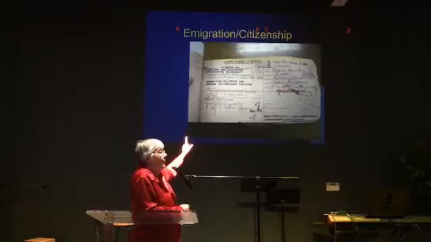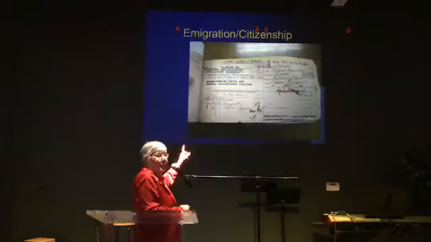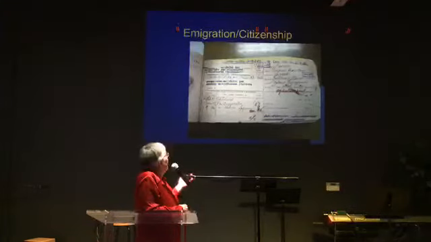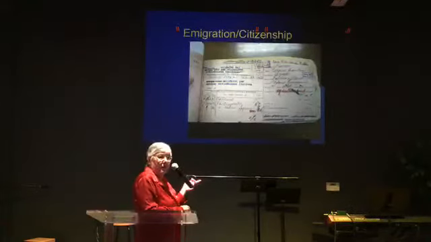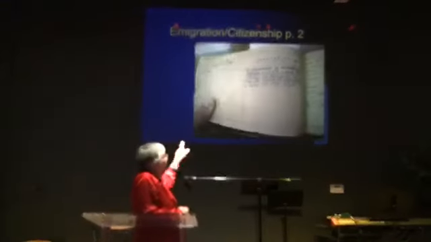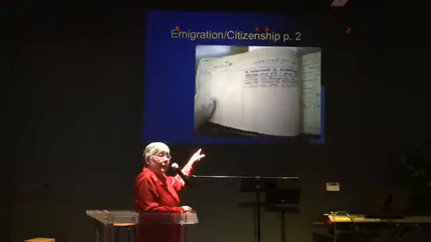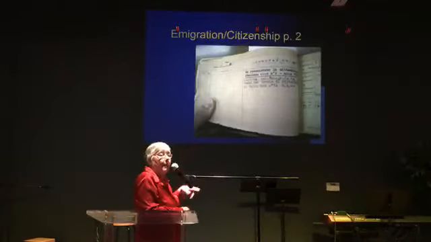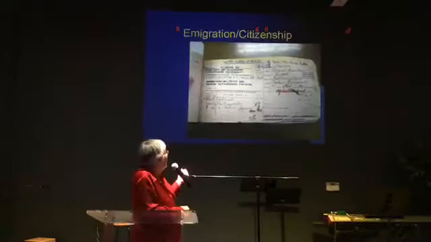This is another, and I'm bringing this up because it shows something that you don't see very often. Over here on the left, you can see that he relinquished his Italian citizenship in 1967, I think, yes, in the United States. But on the back side, he reacquired his Italian citizenship in this little town, which is another town, in 1996, but it got sent back to his birth town to be recorded. So, just lots and lots of information on these book records.